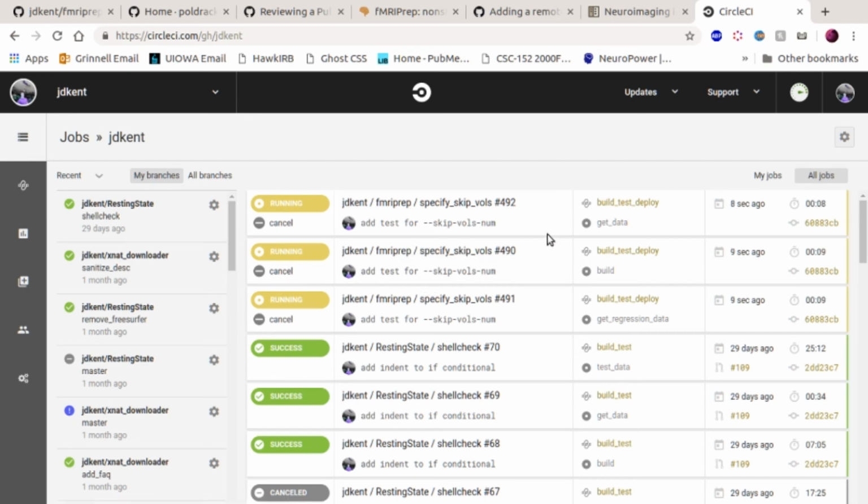There's one thing that I didn't really follow our protocol for here. I should have officially opened an issue for FMRIPREP to talk about this functionality. But I kind of skirted around that just because I've seen this talked about before, and from memory I feel like this was an option that people wanted, so I went ahead and did it anyways.